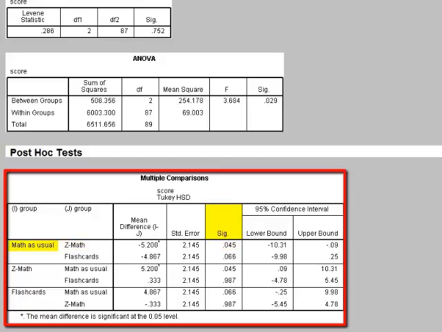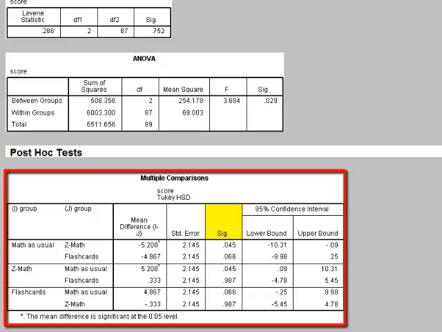The second comparison is between math as usual and flashcards, which renders a significance, or p-value, of 0.066. Since this is greater than the 0.05 alpha level, this suggests that there is no statistically significant difference between math as usual and flashcards.